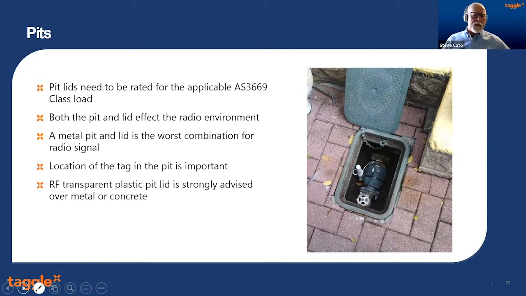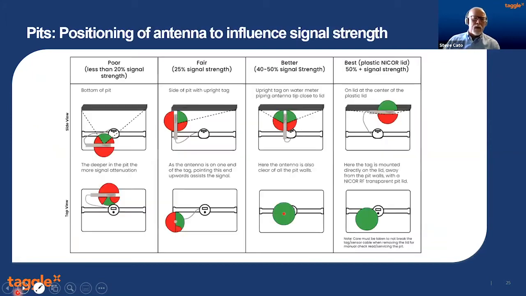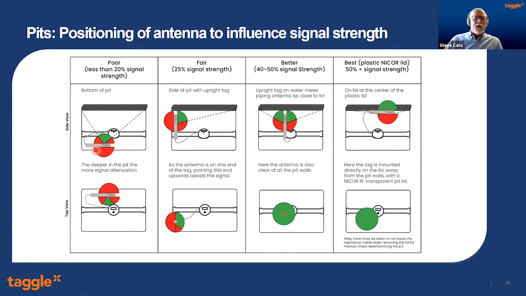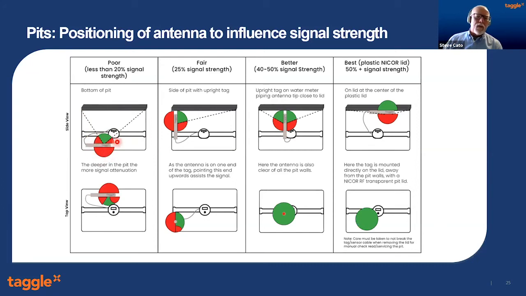When thinking about the type of plastic lid you're using: like oils ain't oils, plastics ain't plastics. Plastic is strongly advised over metal or concrete. If you drop a plastic lid on your foot it's not going to break your foot, but if you drop a metal lid on your foot without steel cap boots you're probably in trouble. Concrete gets wet and absorbs water pretty badly — that will affect the signal strength. Positioning the antenna in a pit: starting from the left-hand side, that lightsaber bubble represents the effective area from the power of the signal. With 500 milliwatts from a high power tag, all of that gets lost — you only end up with that little bit going through.